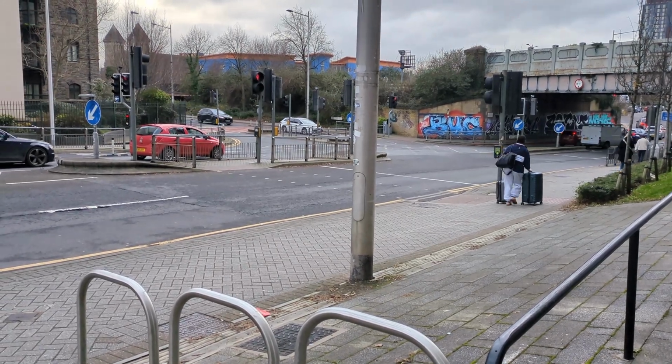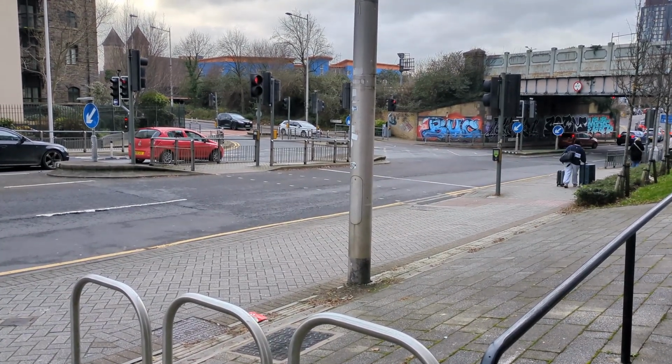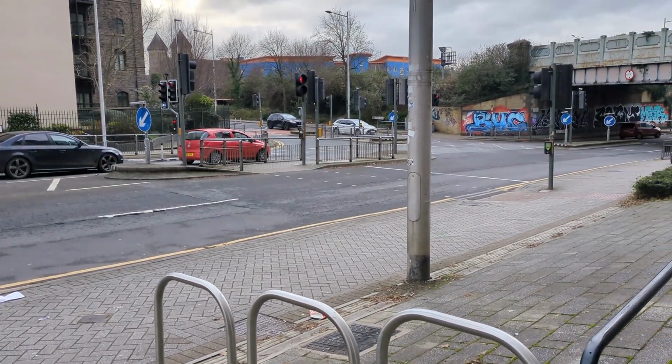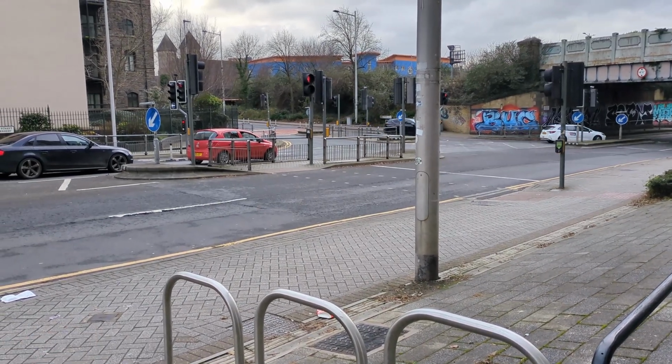I was approaching the halfway point on today's 200-kilometre DIY Audax. So I'm just heading down to Cardiff Bay, across Cardiff Bay barrage, over the hill to Penarth Pier. Lovely Victorian pier with an Art Deco pavilion. That would be my halfway point. Then I'll be turning around, heading back to Bath.